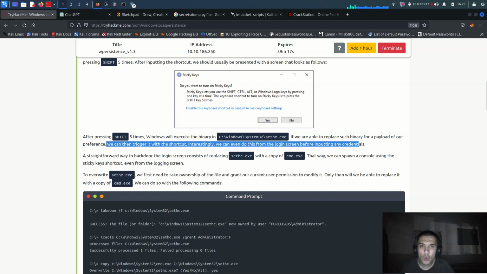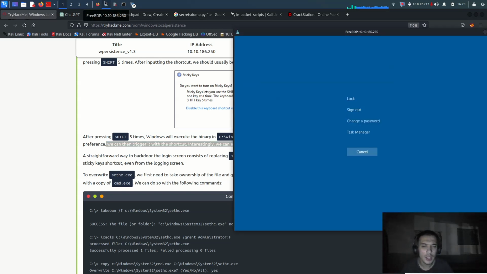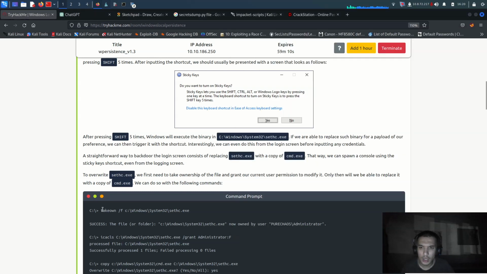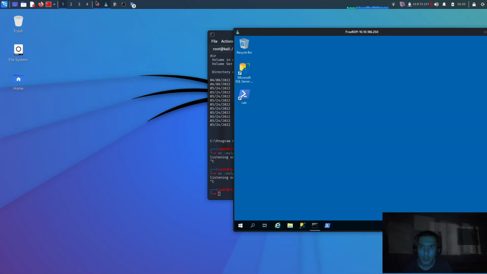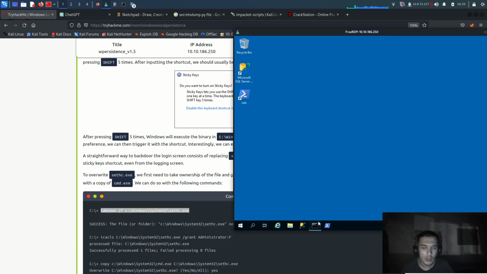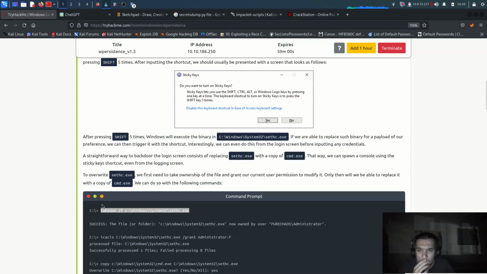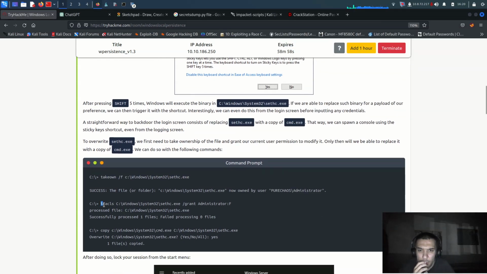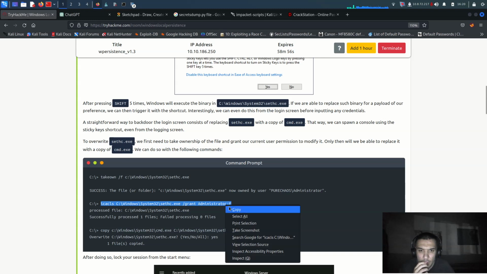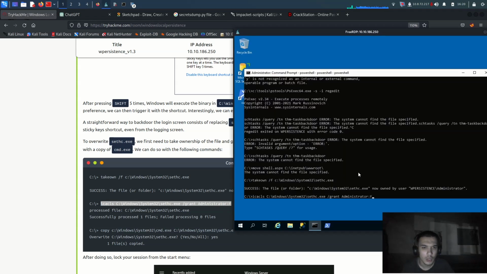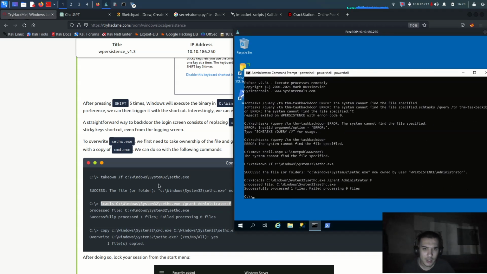So now what we are doing here, just add a yes. Okay, let me take ownership on the system. Success. Now, the exe for the administrator gives us this access successfully.